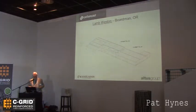Here's one we did recently, and they're going to take 40 loads of potatoes every day, put them in here, and they're going to take maybe 30 loads of French fries out the back end the same day. Huge processing plant. All the exterior walls are carbon cast walls. We got some double T's on here that are 107 foot long, huge loads, all going into the panels. These are all shear walls.